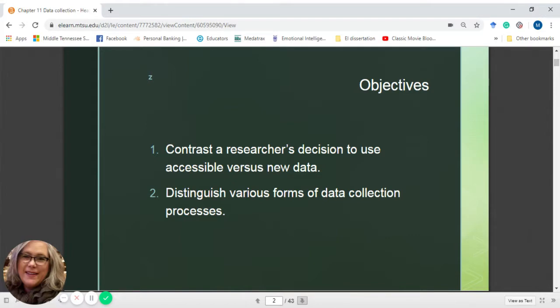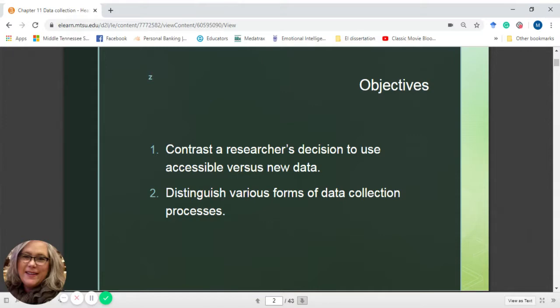We've looked at strength of evidence. What's a research study versus a non-research study? We talked about ethics and IRB and protection of human subjects. We talked about asking the right question, hypotheses, research methods. And now we're going to talk a little bit about how to collect data. We looked at literature reviews. We're going to talk a little bit more about meta-analyses and systematic reviews in this lecture.